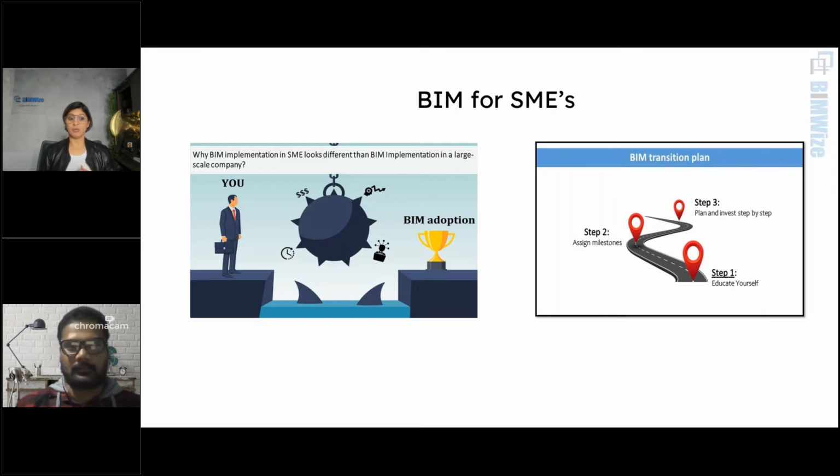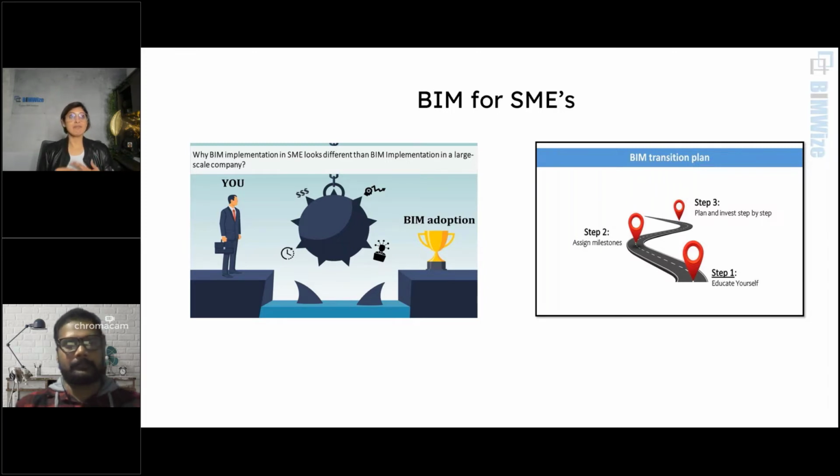This has actually come out of a lot of our experience, because for the past 2 years, we have worked with small to medium-sized architecture companies, engineering companies, and contractors.